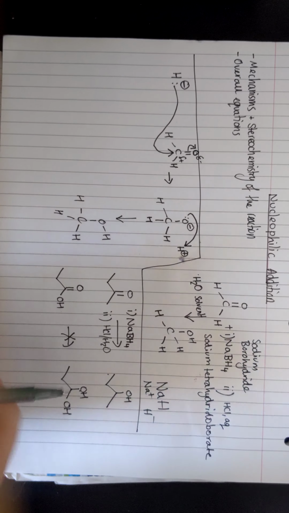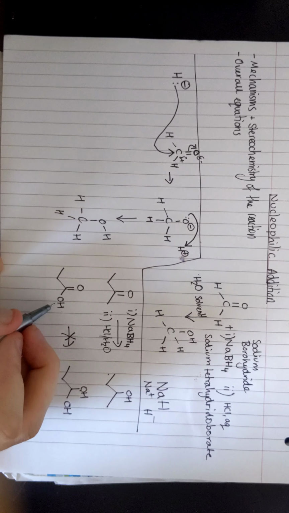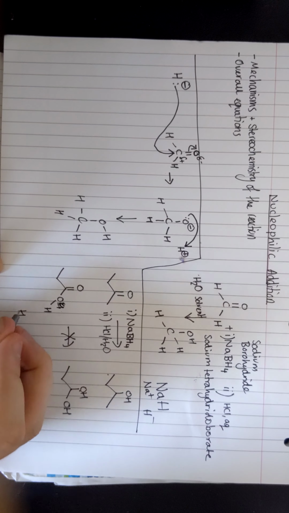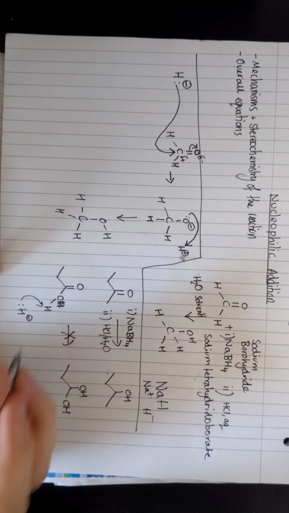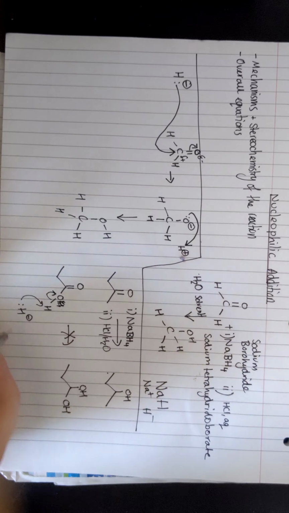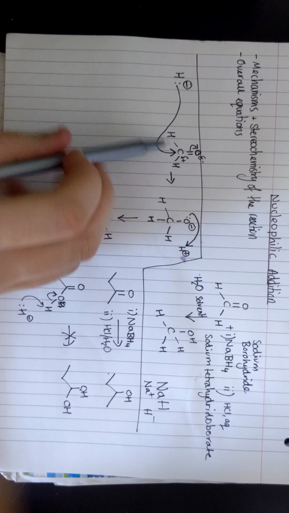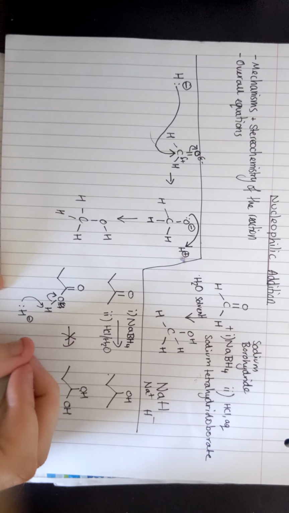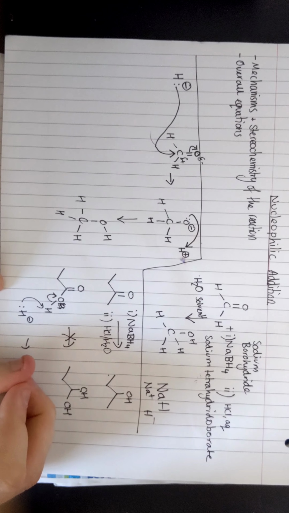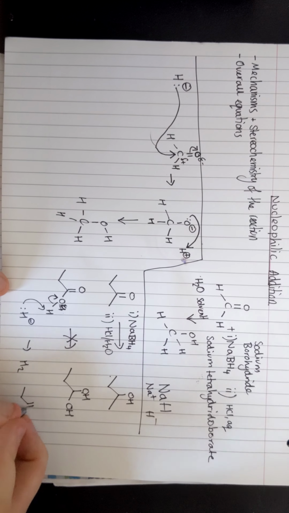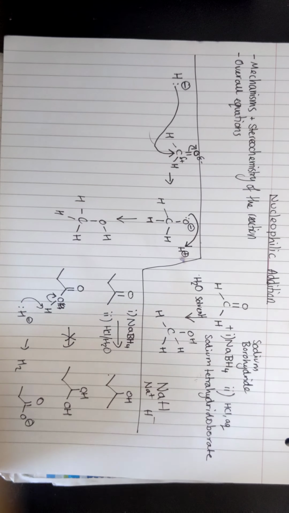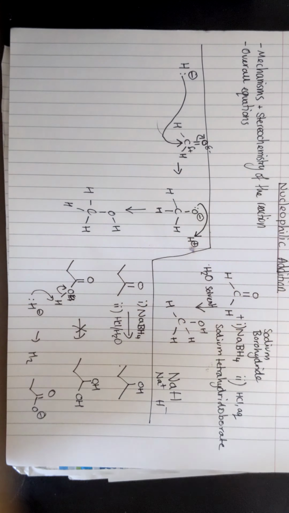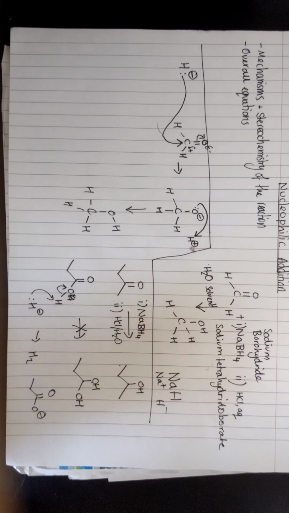So what will happen in this case is the acidic hydrogen here, we've got the acidic H, I'll just draw the bond on, and you've got your H minus. It would just react with the hydrogen, so it would just react as a base rather than acting as a nucleophile, which is what it's doing here. It will just take the hydrogen off of it, so you would form H2 gas and the carboxylate ion. And if it generates enough heat to set fire to the hydrogen gas, you've got an explosion on your hands, or at least a fire. So this is why you need to be careful with these kind of things.